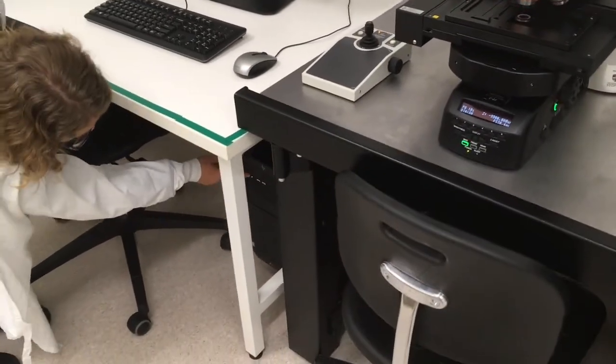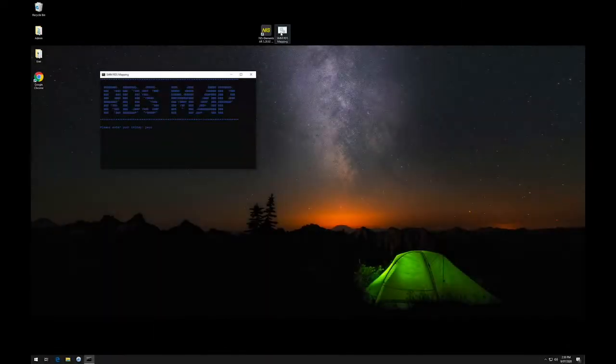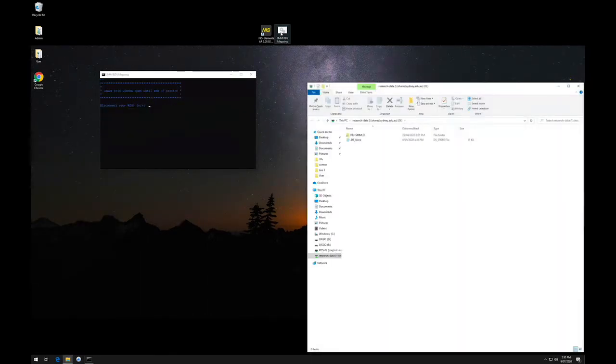Next, turn on the computer. Once the computer boots up, connect to your research data store using the RDS icon and enter your UniKey and password. If you incorrectly type your UniKey or password, please close and reopen the icon to start over. Leave this software open so you remember to log out of your RDS at the end of your session.